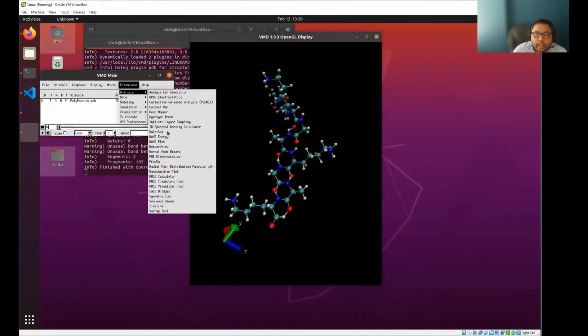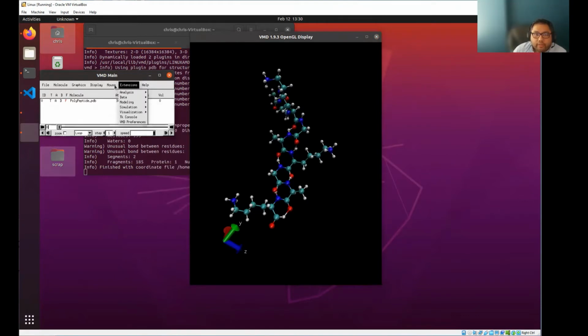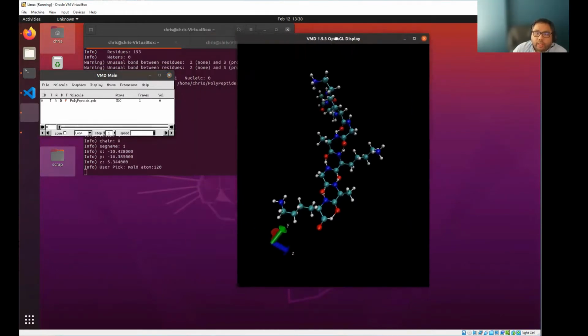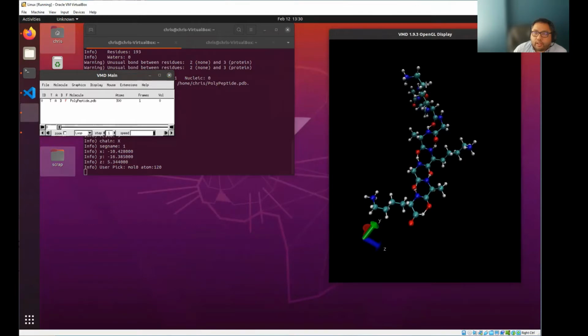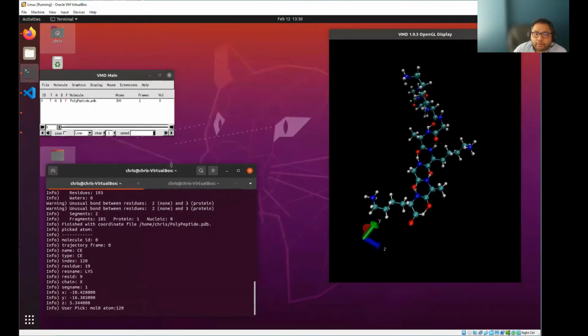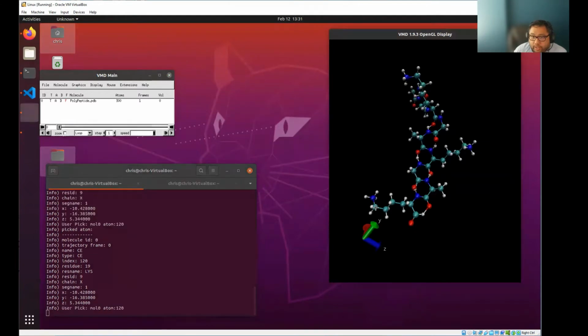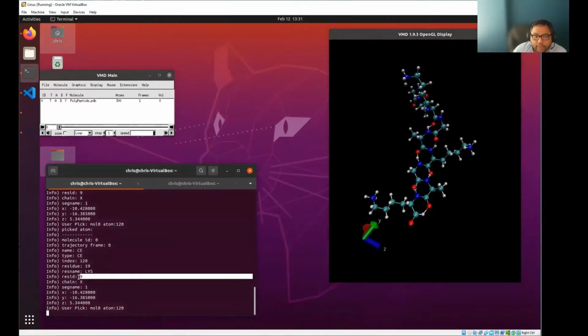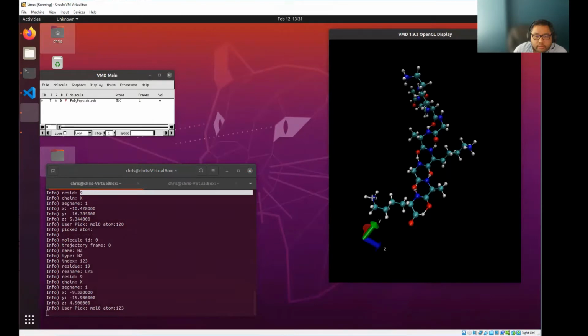So now we could actually see how the amino acids are. And say that we want to look at a specific atom in the chain. We just go over with the mouse and literally pick that atom to look at. VMD always comes with an interface, a display panel right here, and also a terminal where you can read that information. So I clicked on this carbon atom, and it'll tell you exactly what it is. It's part of the lysine amino acid. It's the 9th residue of the polypeptide. So you could literally pick any atom and it'll display that information for you.